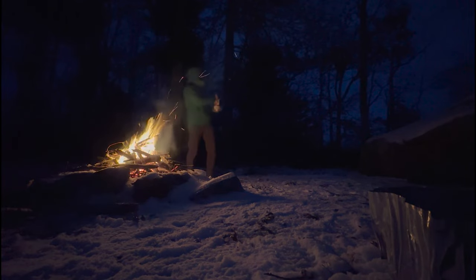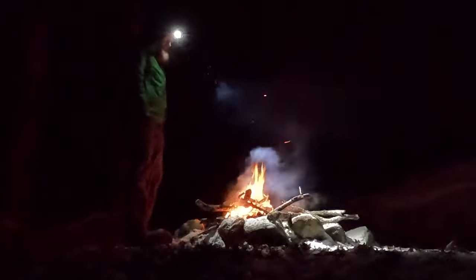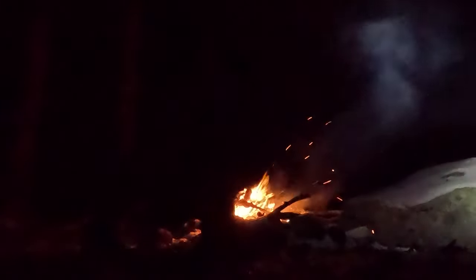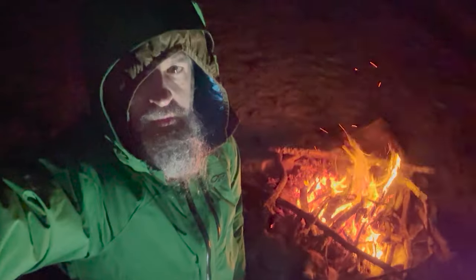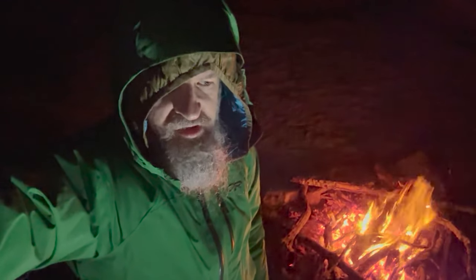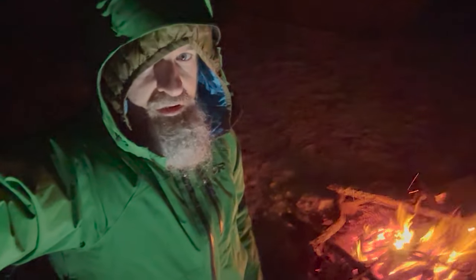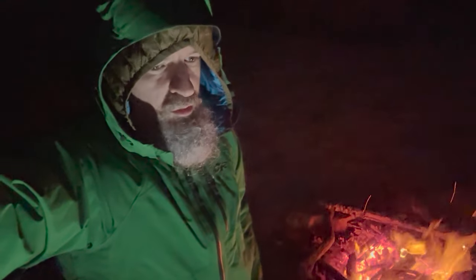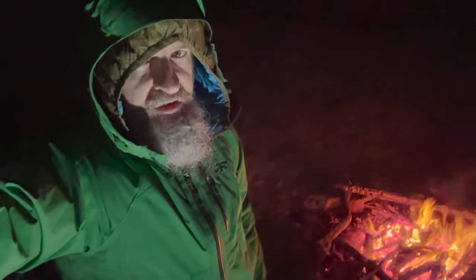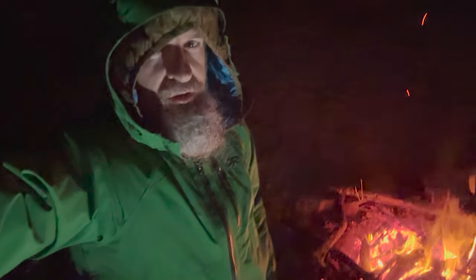Happy to be out tonight. We're getting a little bit of precipitation — a sleety mix — putting a little white stuff on the tarp. You can't deny the power of the fire: it keeps you warm and eliminates the precipitation from being an issue. I'm comfy here; it's about 16 degrees. I'm just gonna let this fire burn down, then boil some more water with my crazy alcohol stove so I can bring it to bed.